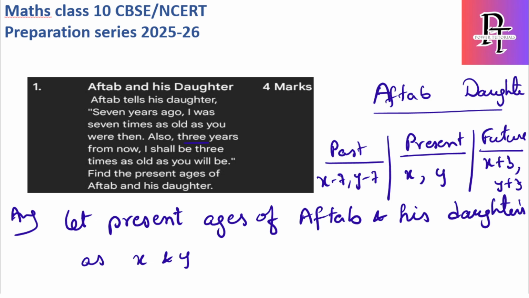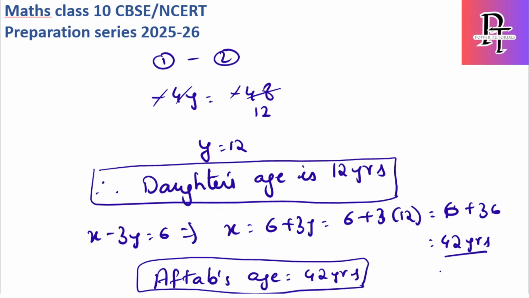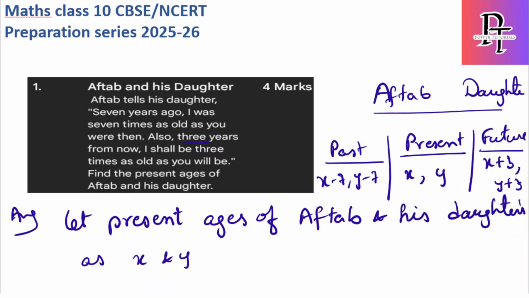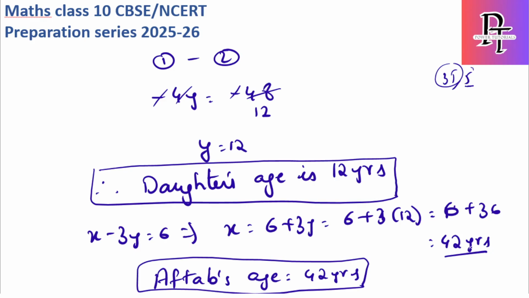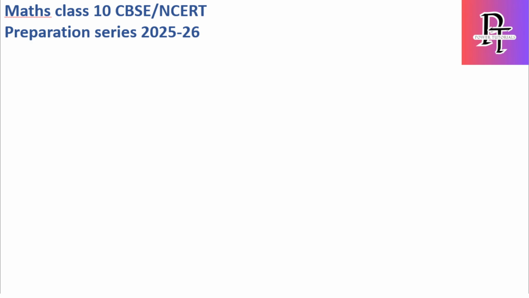So simply minus 7, minus 7. If I do minus 7 from both, I will get 12 minus 7 is 5 and 42 minus 7 is 35. Yes, 35 is 7 times 5. It is satisfying. What about the second condition? Plus 3 to both. 12 plus 3 is 15 and 42 plus 3 is 45. 45 is 3 times 15. Yes, both the conditions are satisfied. Okay, now let's move to the next question.